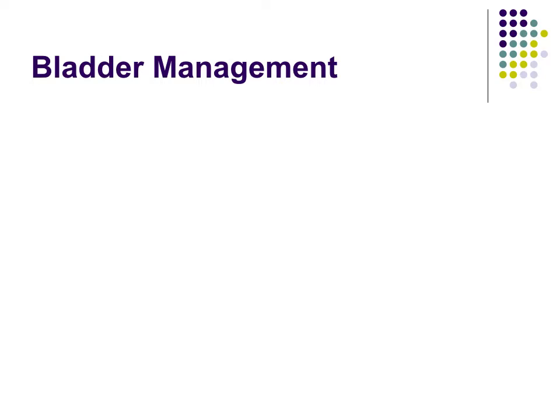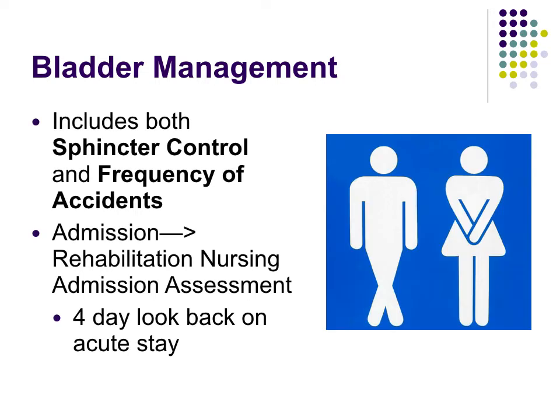Bladder management includes the intentional control of the urinary bladder, equipment, or medication used for control. So we're looking both at sphincter control and frequency of accidents. If the patient has medications that they use to maintain their continence, they would be a level 6, but if prior to admission the patient had 2 accidents right before they came, then the patient will be rated as a 4 for frequency of accidents. So you would take the lower of those 2 scores, and the program will do that for you.